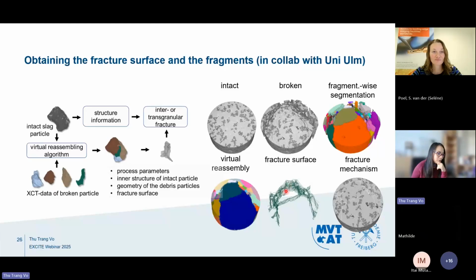And that's where we can find out where our fracture surface lies within our sample. And that's also how we find out whether or not my target material influences where my fracture propagates. And we can even quantify locally and globally how much of our target material is actually fractured, what kind of fracture it is. And we can also describe how our breakage will happen.